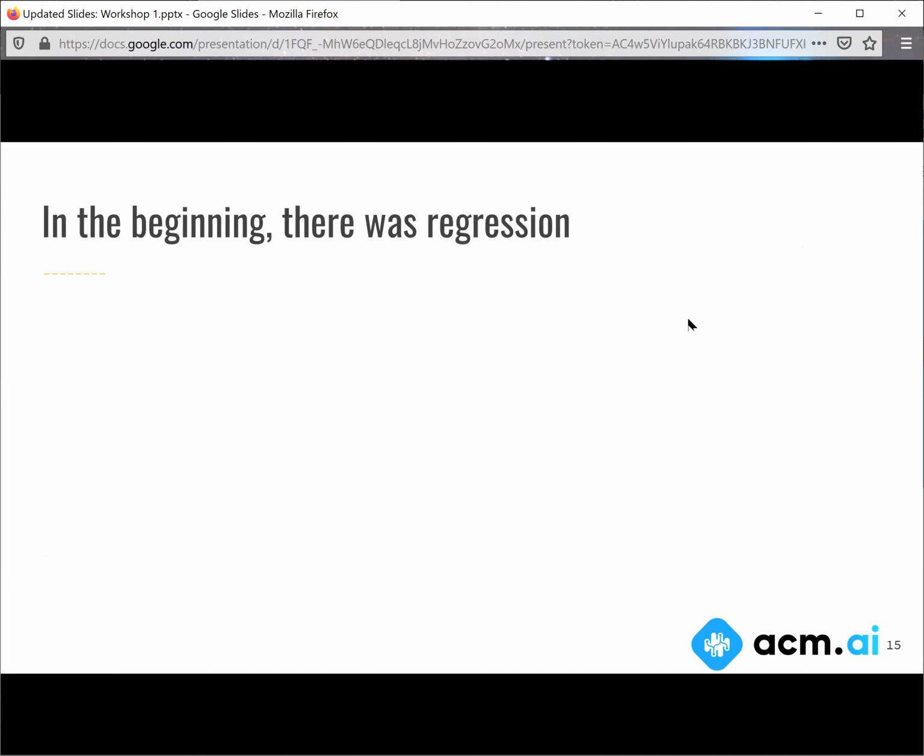So to get started with the beginner track, we're going to be talking about this concept called regression. Now, regression is at the heart of all AI, from everything from your Snapchat filters to the Mars rover. Regression is the building block of all AI. And like I mentioned, it's a really simple but powerful tool, and that's what makes it so ubiquitous.